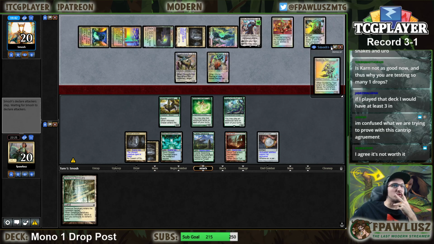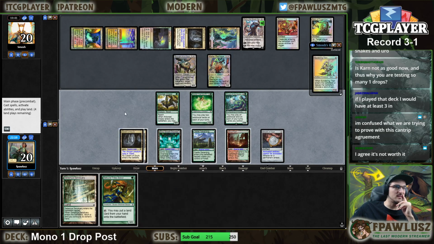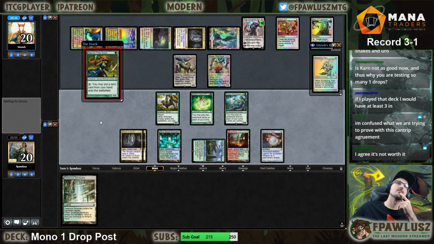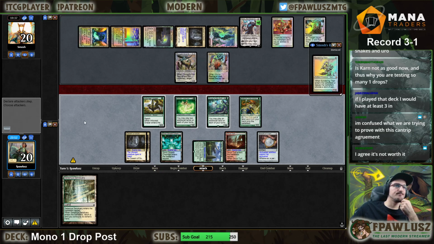If we draw a Titan, we're still winning here very easily. But we are very unlucky. So unlucky.